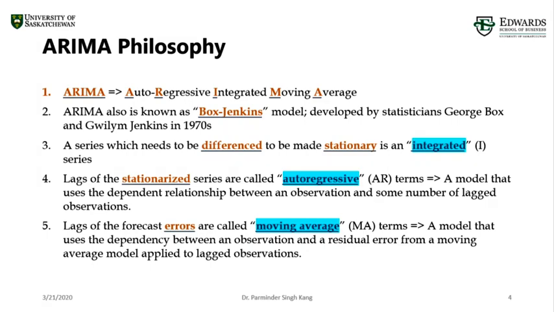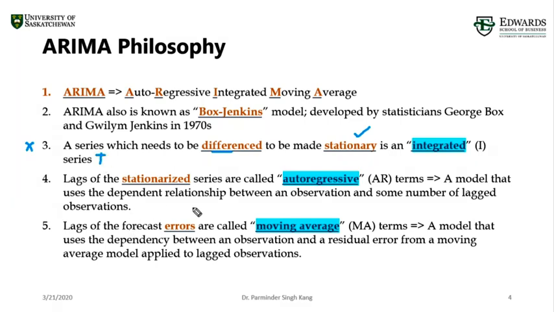I stands for the integrated component, because one of the conditions in ARIMA models is that your time series must be stationary. So in order to make the time series stationary, we're going to take the first difference, second difference, or some advanced techniques. In this particular course, we'll stick to the differencing method. If you remember from chapter 2, when we take the difference for a time series, or the first difference, we are removing the trend component.